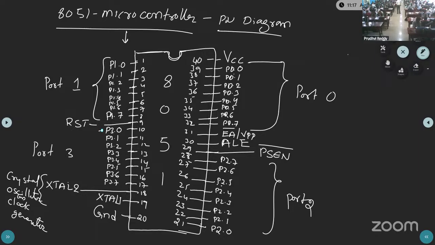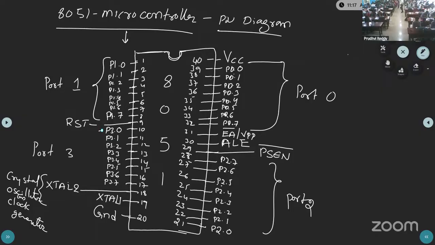The two external interrupts are done. The third interrupt is provided by the T1 timer and the fourth interrupt is provided by the T0 timer. The two timers provide the two interrupts on overflow. We'll understand this clearly in the timers section also. Okay, next one.